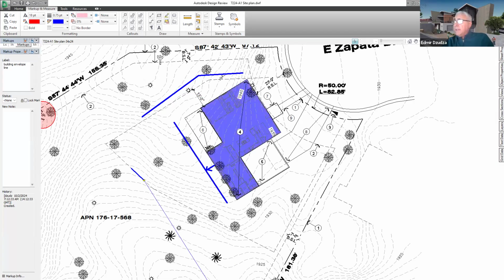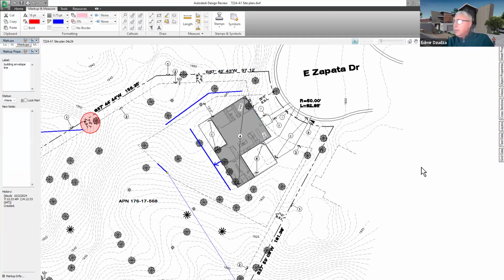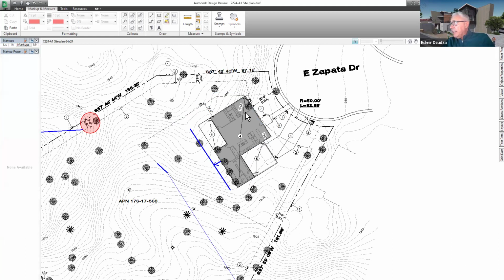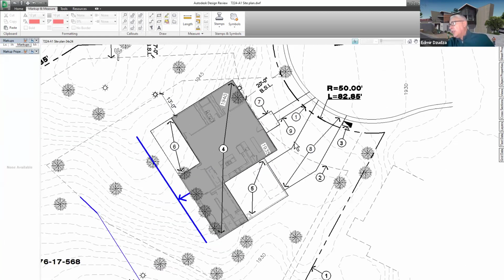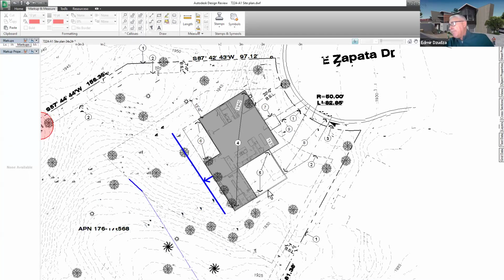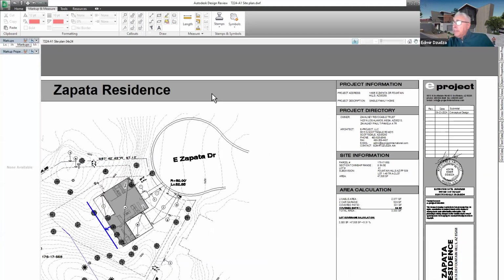So that's the purpose of that line. So we will need to coordinate with the civil engineer and tell him to actually move this house another 8 feet, so this is not encroaching. And then we're gonna just tell him what happened.